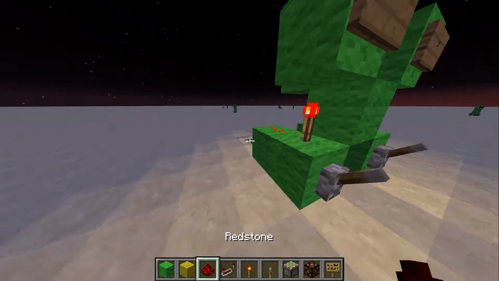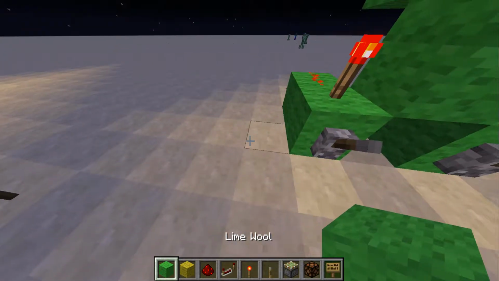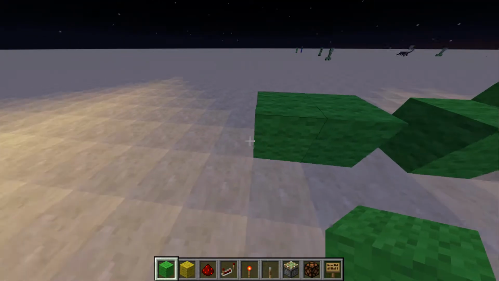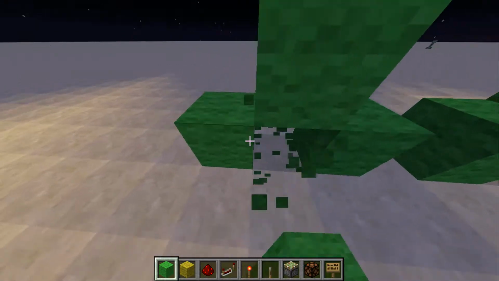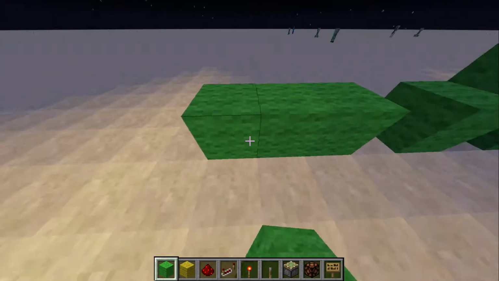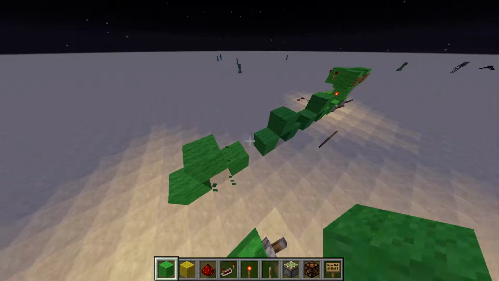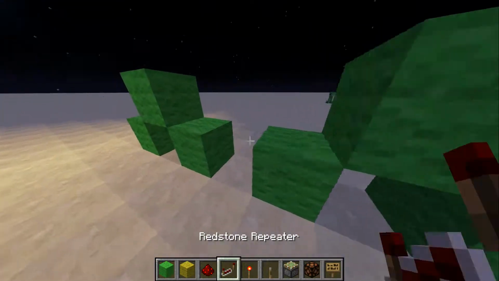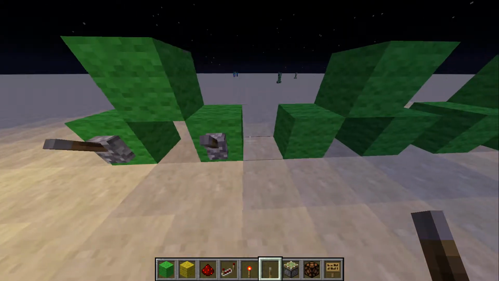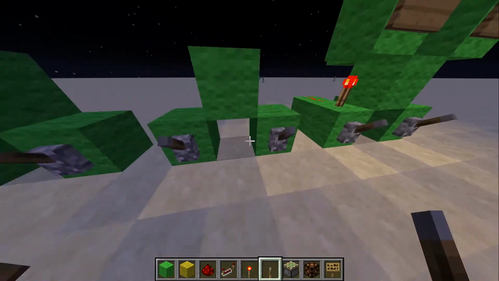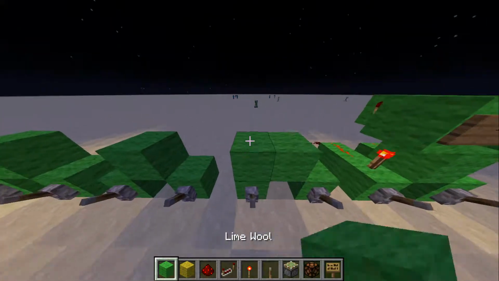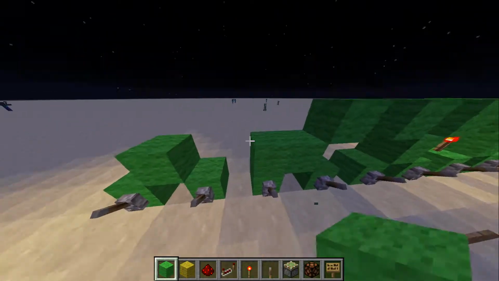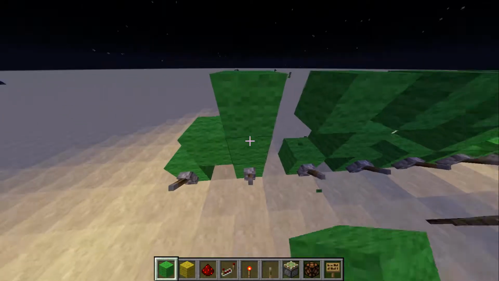Let's just create an outline of our XORs. And I actually placed that sign completely perfectly. It's right in the middle.